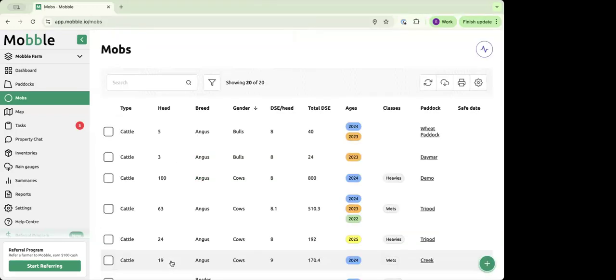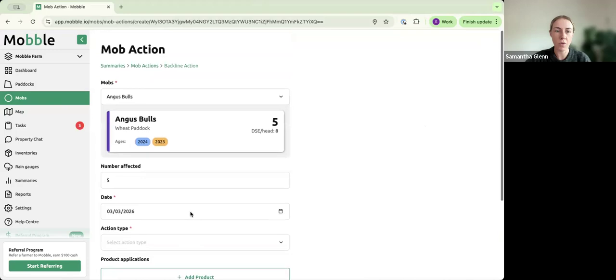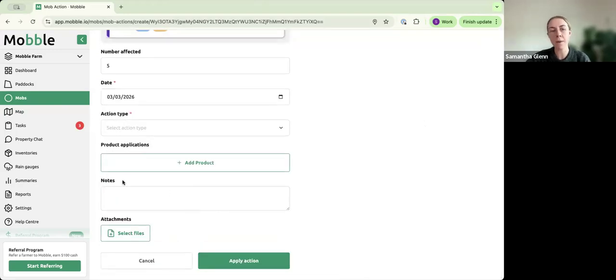Does that help from your side at all? Yeah, it does. And I didn't notice actually, I've been a little negligent lately, but you didn't used to have notes on there. Did you? Is that new? So the notes part has always been there. If I did a mob action, the notes section has always been there, but it can be overlooked at times just because it's not a mandatory field, so entirely optional. So yeah, any notes that you want to add, obviously, will save with that record.